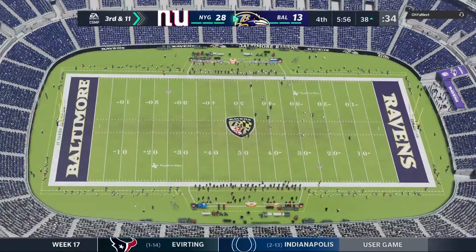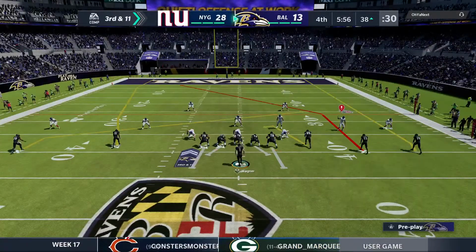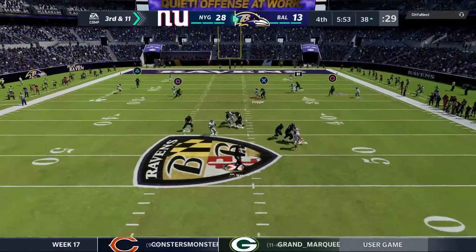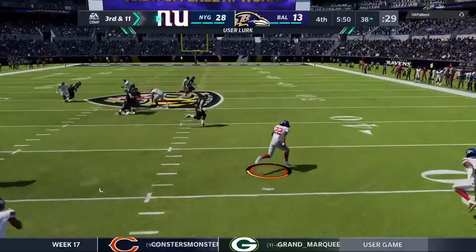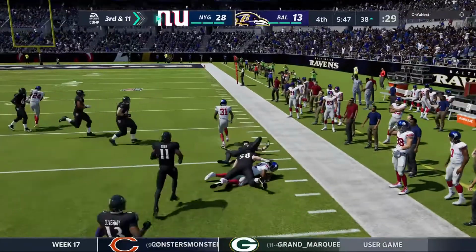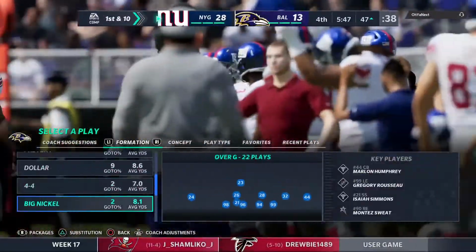Even without a ton of pressure in his face, it just shows how difficult it is to pick apart his own defense. Those guys are sitting back, and they're not playing receivers as much as they're playing the eyes of the quarterback and when he delivers the ball. And he's going to be intercepted a third time. It's Kyler Duggar who picks it. And he'll get this back across the midfield, stripping down to the 47-yard line.